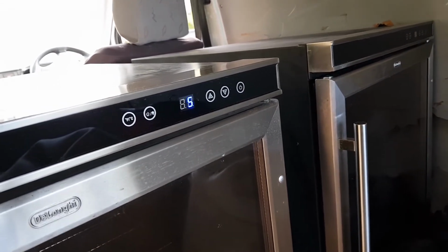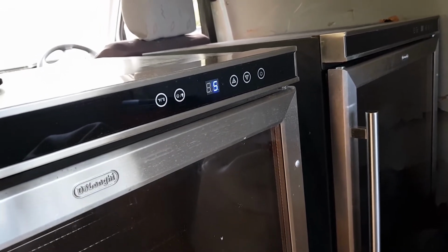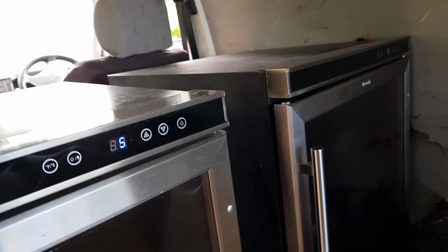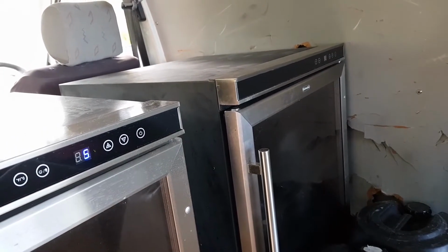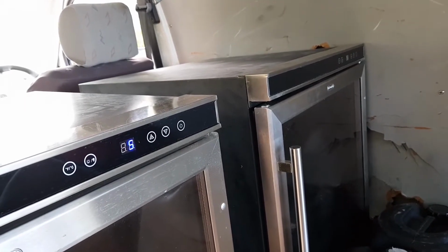I'm kind of hoping now that this isn't an inherent problem with these machines, or at least with this model of Delonghi. I'm kind of hoping that these people who own these just went, well, this one's broken, I want a matching pair, so let's toss the good one out as well. I'm hoping this one's going to be good. So next thing is we're going to plug that in and see what's going on with that. And if they're both the same, I'll work it out.